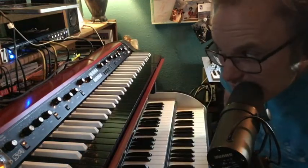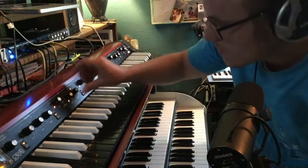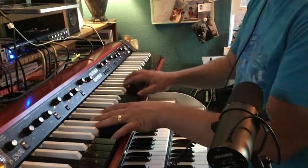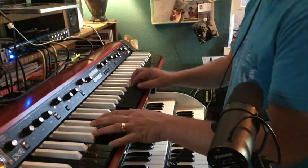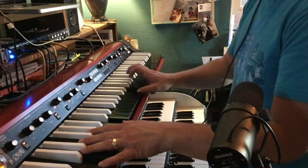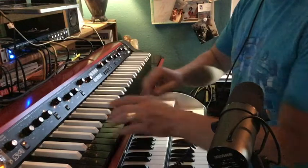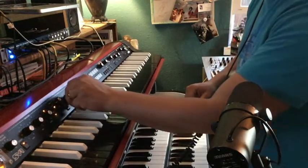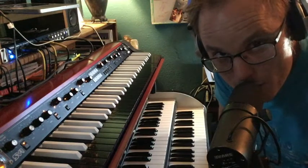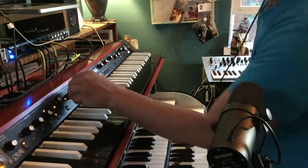Here is the comp, the compressor. The intensity is at about 5. And here's number 3, which was one of the more punchy ones, with that compressor added to make it really punchy.